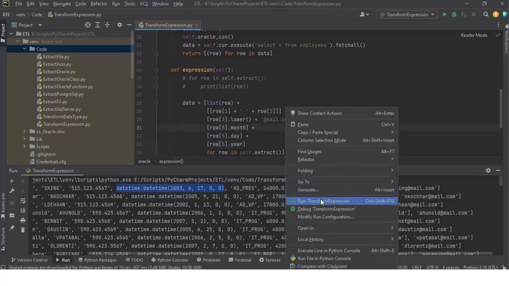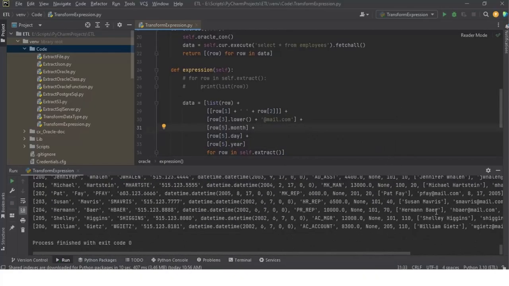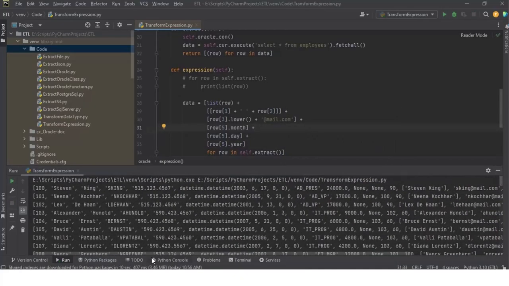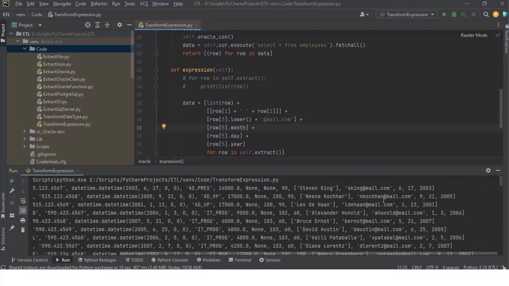Let's print and see the result. So we got month, day and year separately.